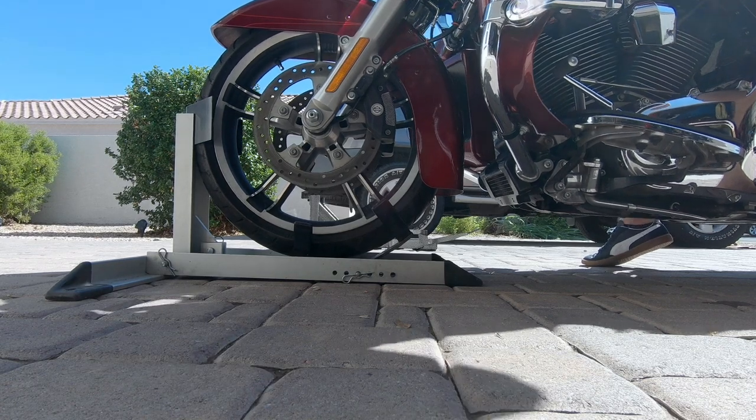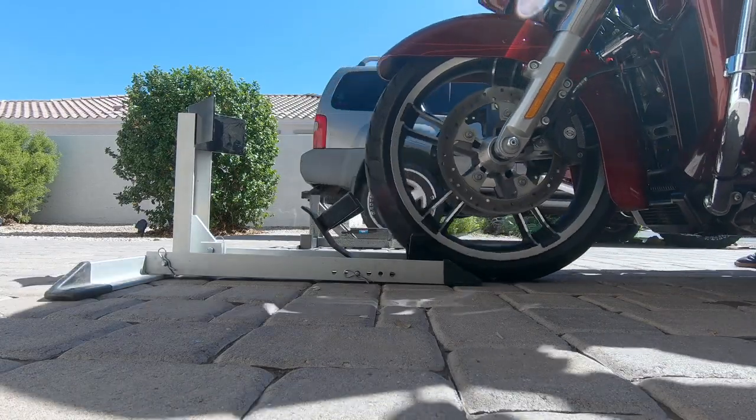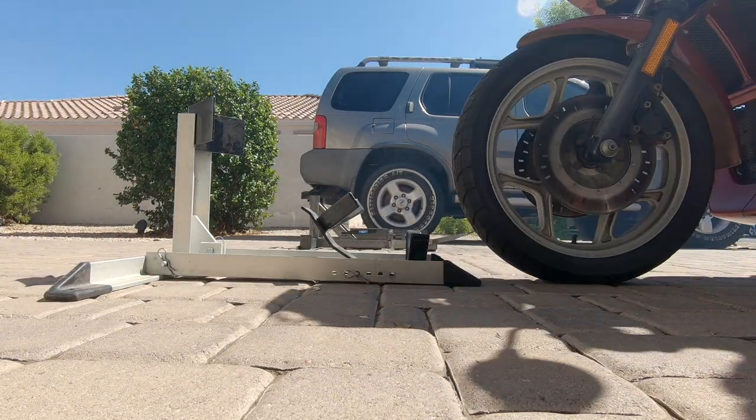What I was trying to show here is that with the Condor, you have to use the forks to kind of bounce it out of the stand, whereas with the wheel dock, it uses a hydraulic ram to lower the back part.